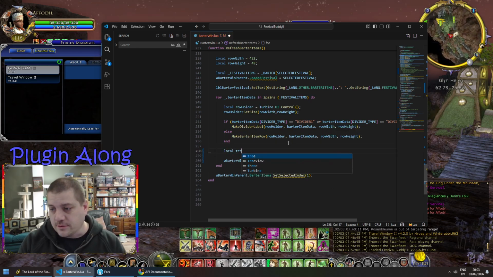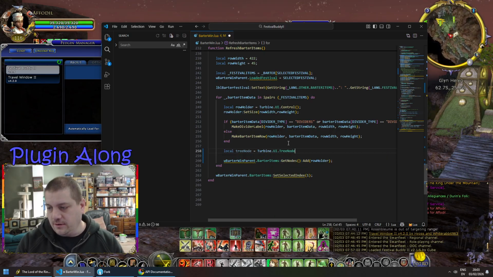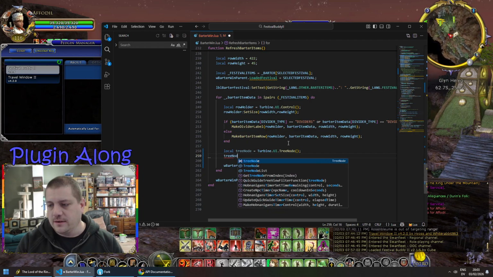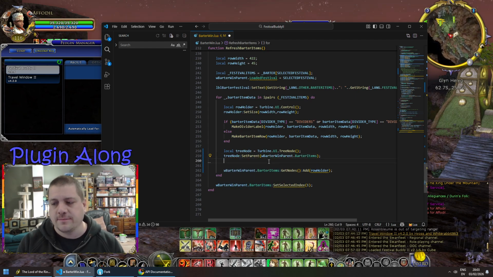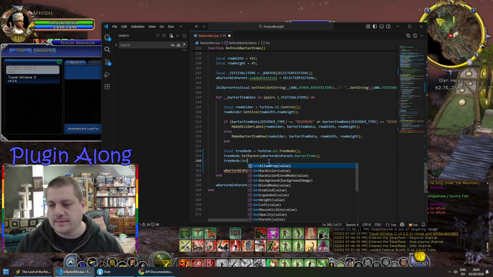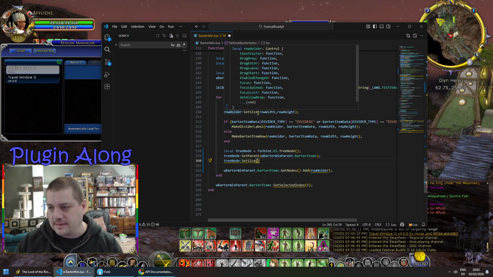Okay, local tree node equals turbine.ui.tree node. Tree node, set parent. Let's go ahead and just set the barter items as the parent, for lack of a better thing. And tree node set size to be the thing that is going in it.